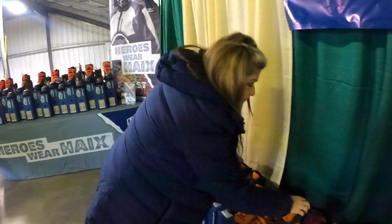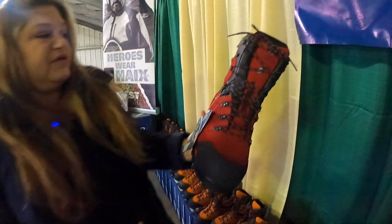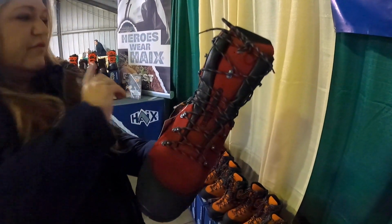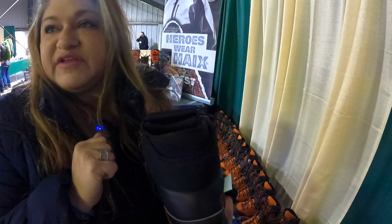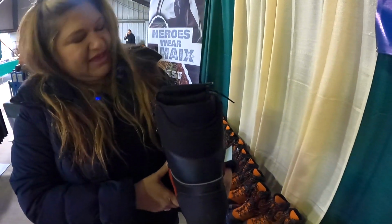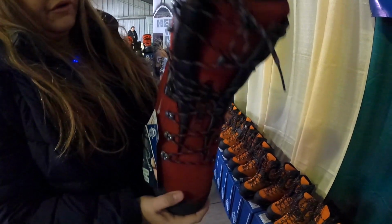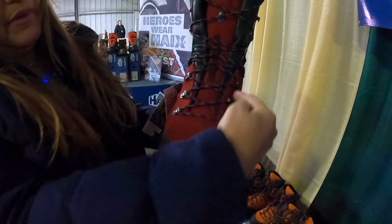Cool. The difference though, when you look at this boot, this is the Protector Ultra. We did a couple of upgrades on this boot from the orange one. With this one, you're going to get this nice little elastic piece here that's going to keep shavings and dirt out of the back of the pants. Out of the boots, absolutely. That's a problem. Yep, it is a problem. There's a little bit of reflective trim here, just a safety precaution. And of course, it's Gore-Tex, breathable. But here you're going to have ball bearings in the lacing system, so it's a nice transition as you're putting the boots on.